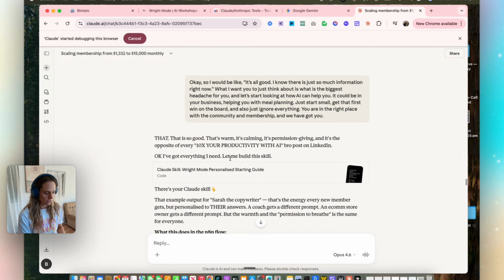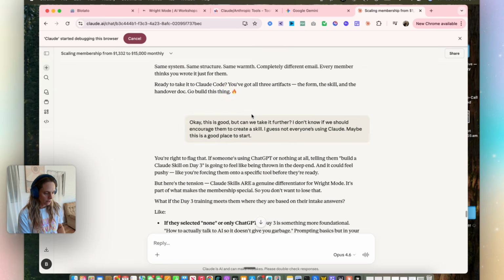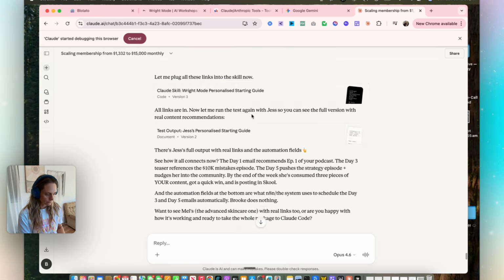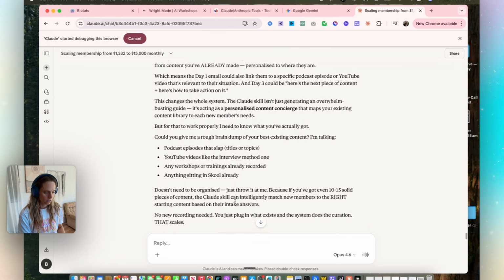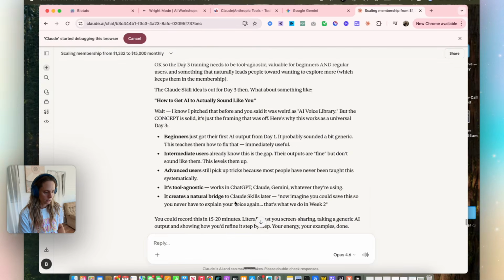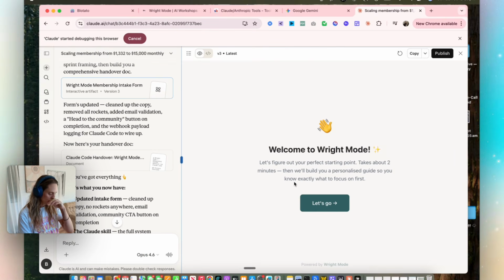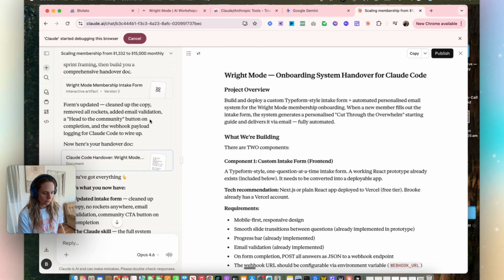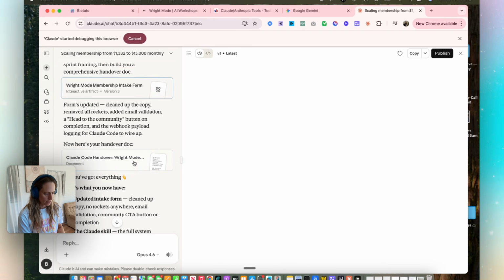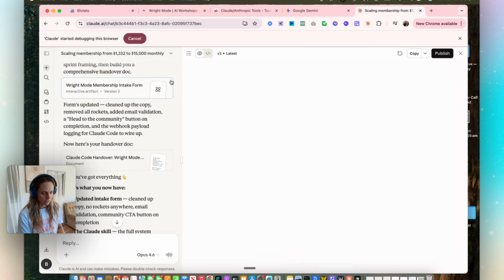But let's just jump back into here. Okay, so now we have the onboarding form, and I'm going to show you what that looks like now. All right, so this is the onboarding form that it has built. And so here is where you can publish these artifacts. So here is an example of a document, and here is this intake form.